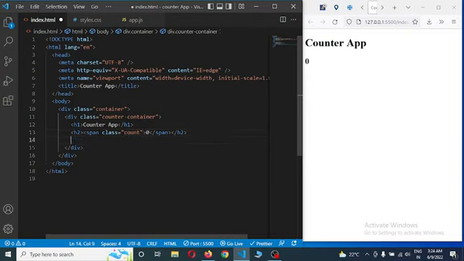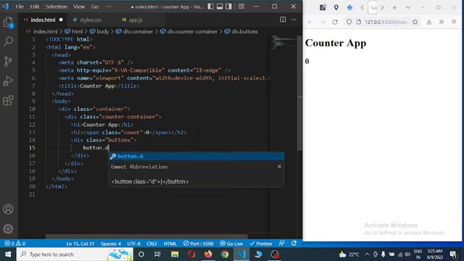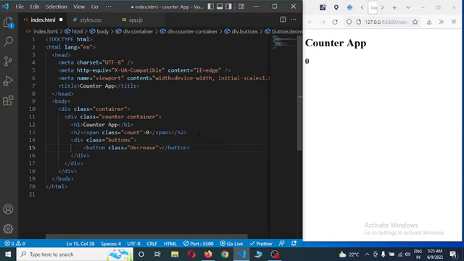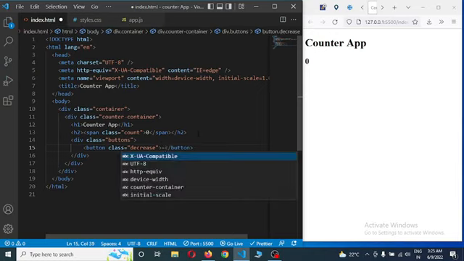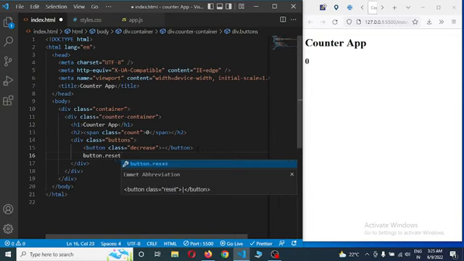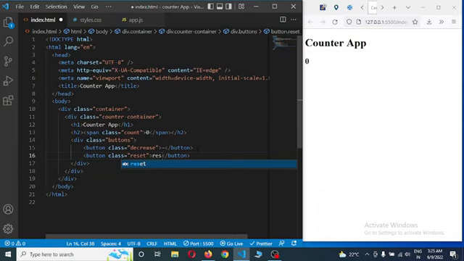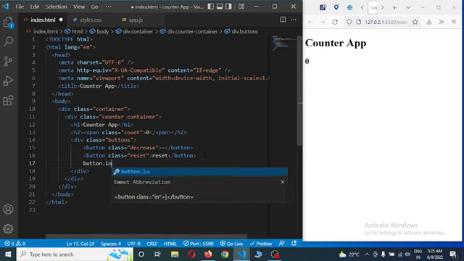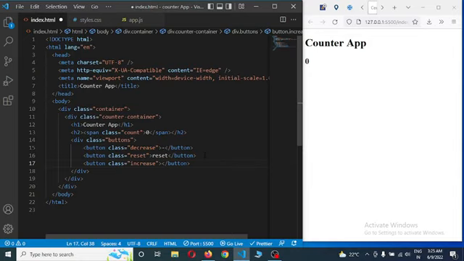And below the count, we want now to have the 3 buttons we need. And it would be nice if we put these buttons in a div. So I'll put div.buttons. Yeah, and in this div we will need to have 3 buttons: the increase button, decrease button, and the reset button. So button with a class of decrease, and the decrease button is going to have the minus sign, and we need the next button with a class of reset, and the reset button is going to have the text reset, and for the third button, the button with the class increase, which is going to have the plus sign to increase.